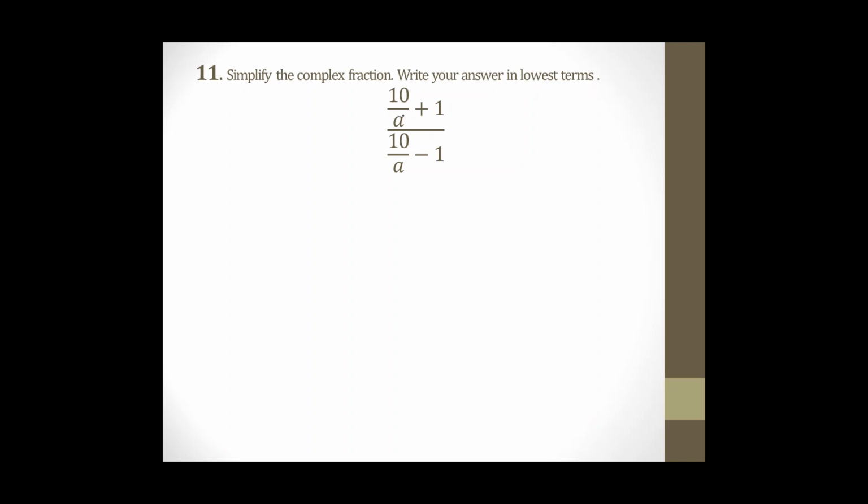I have an a here. The 1, I can put that also over 1 to make it a fraction. Then here I got an a, and again I can put this over 1 to make it a fraction. So looking at the a, the 1, the a, and the 1, can you guys, because I know this is the hardest part of these kind of questions, tell me what is the least common denominator of all these individual fractions?